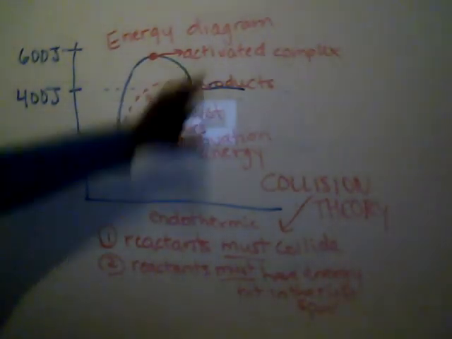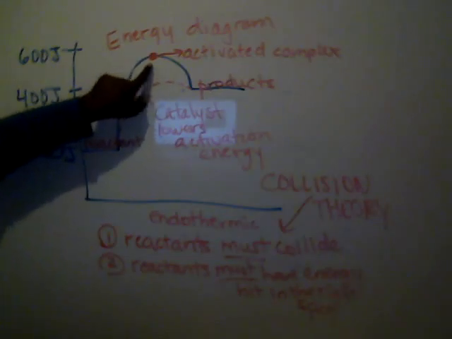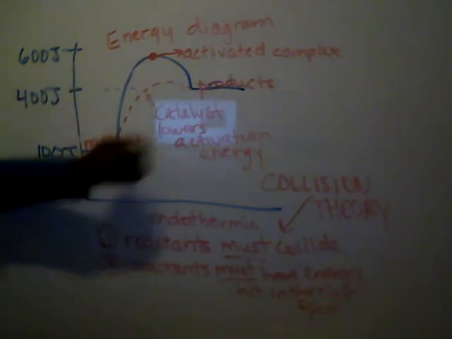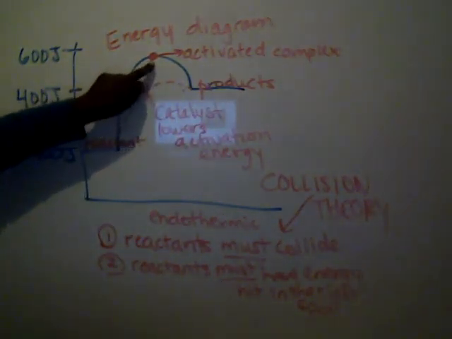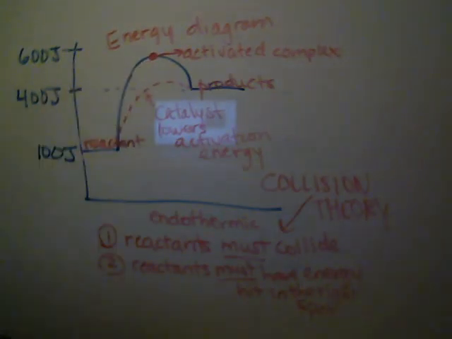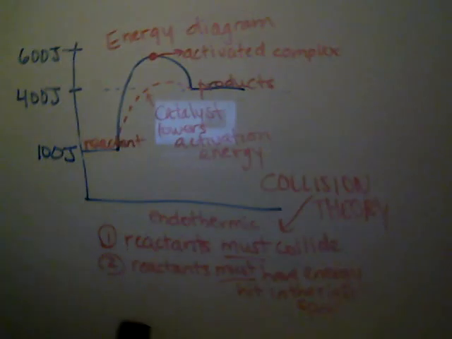The activated complex is where we're halfway there. At the activated complex, the mixture is not really reactant because they've changed a little bit, and it's not really products yet because we haven't made them. They're somewhere in between, like the intermediate or the middle part would be right here at the top. I would suggest looking at that figure on page 543 to get a better visual, because it shows what's happening along this curve. Okay?